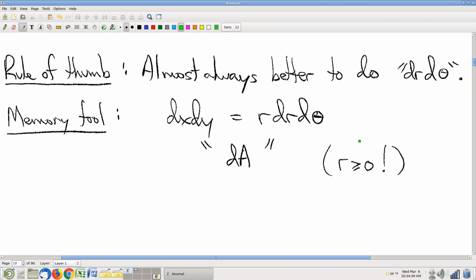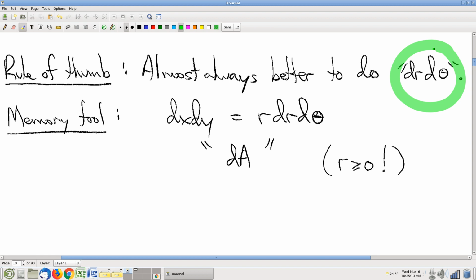Two suggestions. So first suggestion: always put d theta on the outside, dr on the inside. And I say always. If I were to go to some great inconvenience, I could probably think of an example where it's more convenient to do it the other way. But it's pretty hard to come up with an example. It just happens to be that most of the time it's a lot easier to think of r as a function of theta than it is to think of theta as a function of r. Most of the time. Right? So, this is in recognition of that fact.